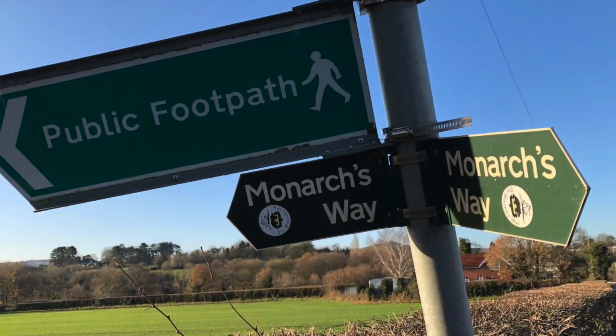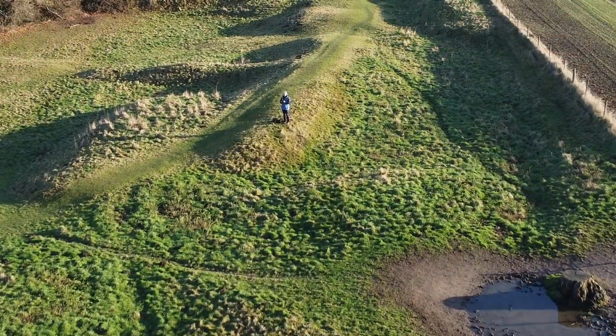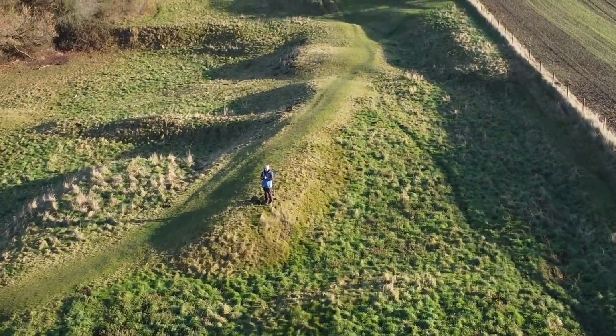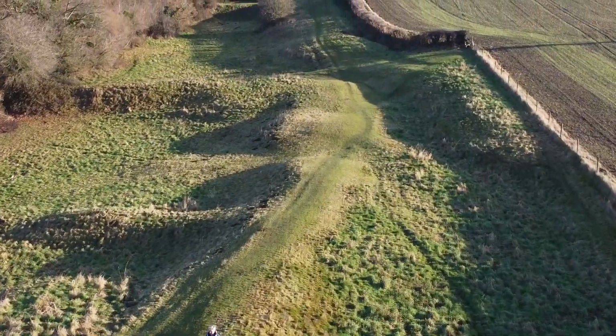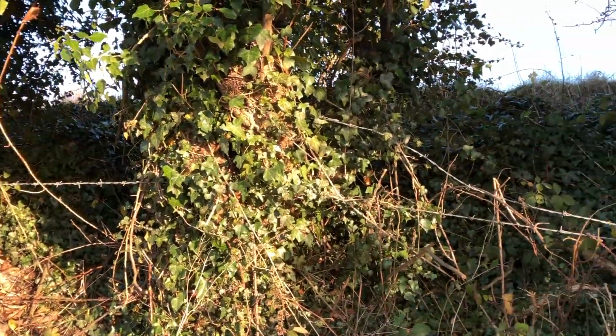However, I have to give you a word of warning. The line of the Dudley No2 Canal through here isn't a public right-of-way, but there is kind of a proxy right-of-way along Monarch's Way, a public footpath which leads through the grounds of the old abbey and pretty much up to the tunnel mouth. So I would suggest, in the absence of your little friendly eye in the sky, I'd follow the Monarch's Way and just simply observe the line of the canal from the side. To be honest, there's nothing to be seen, it's actually been completely filled in.